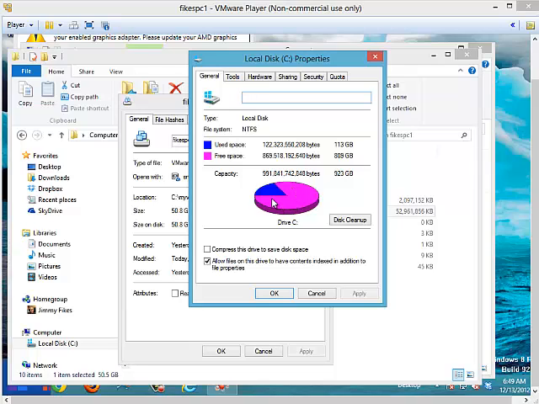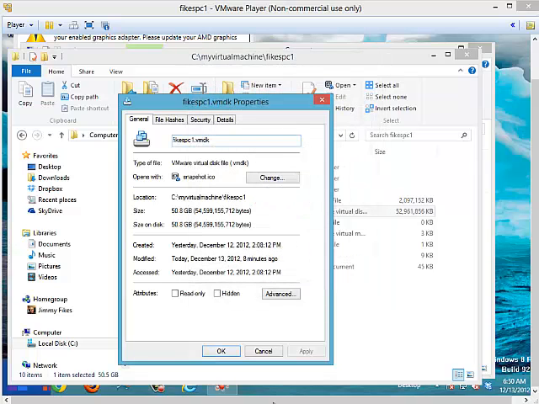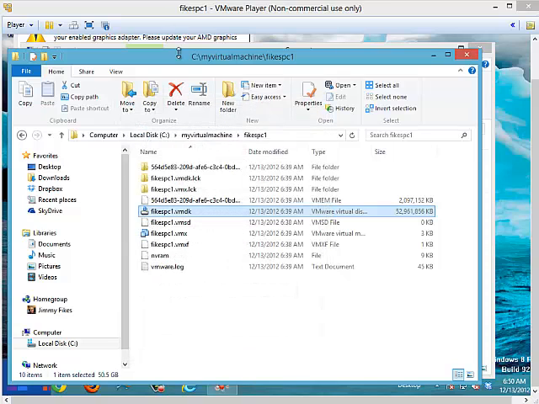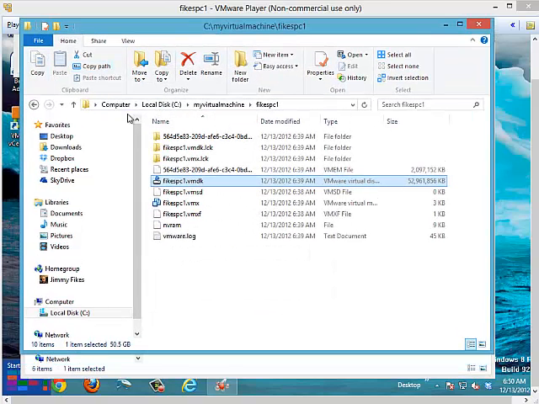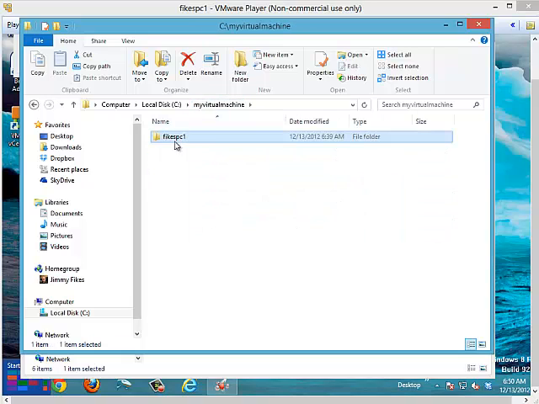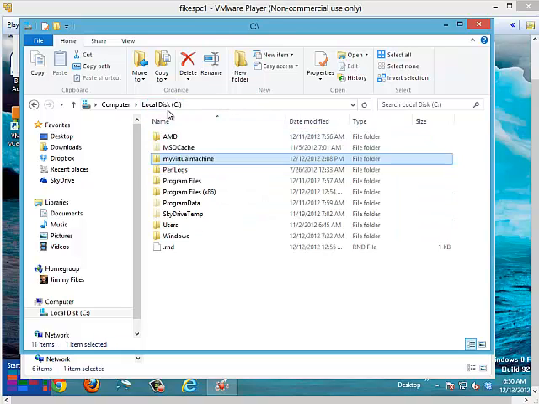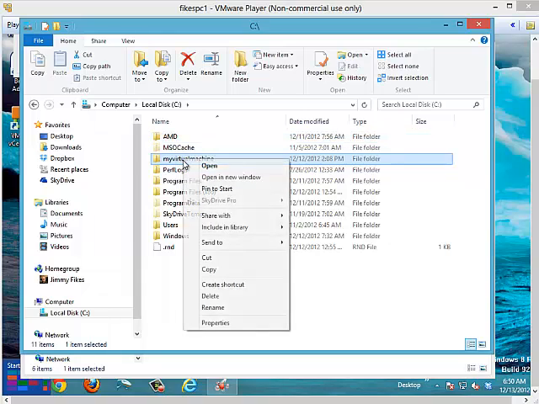Now it's very, very easy to recover that space after this assignment or after this course. You probably should hang on to it throughout this course. And what you would simply do after this course is over is you simply would come back to wherever you created your virtual machine here, and right here, here's my virtual machine. I would simply right click and delete. That's how easy it's going to be to uninstall this. And when you do that, you'll get all of that space back.